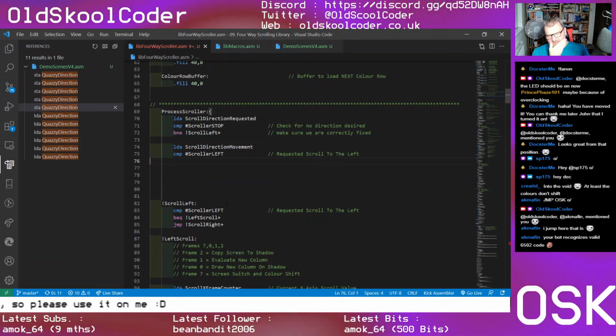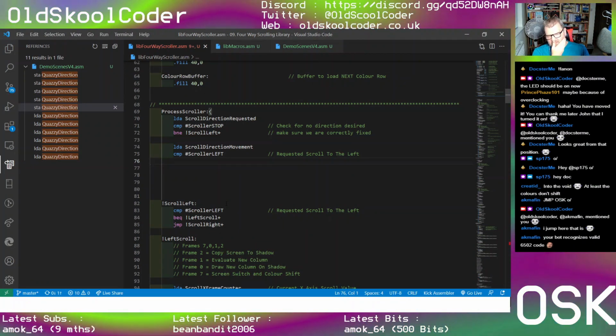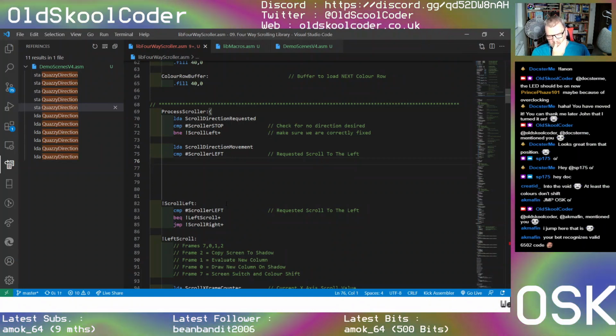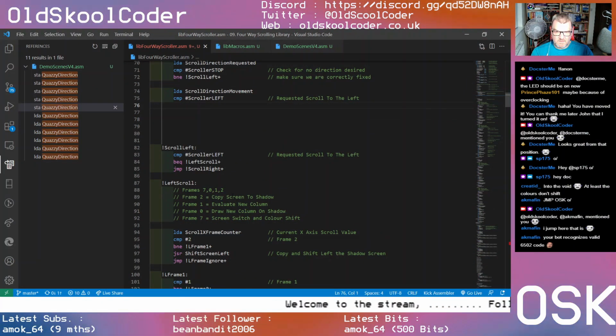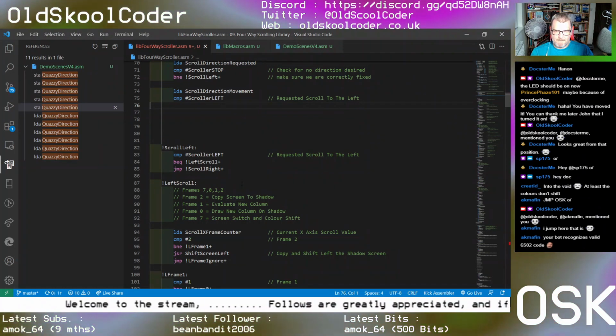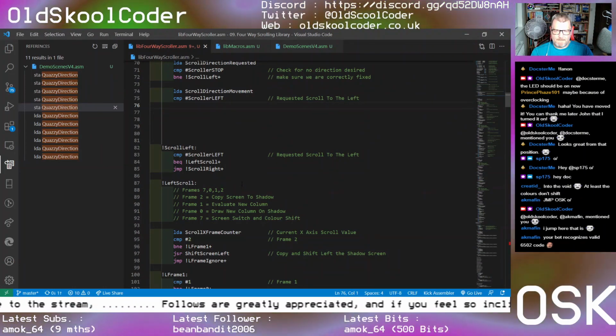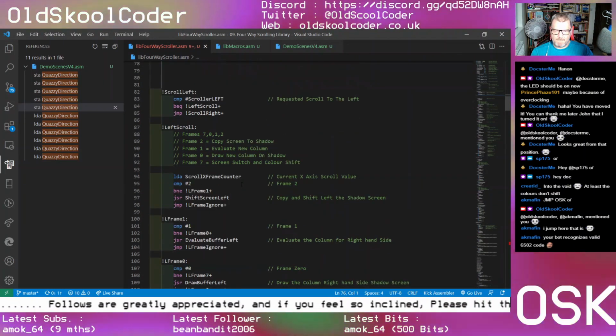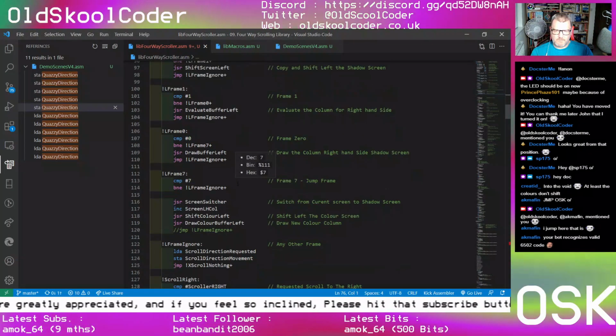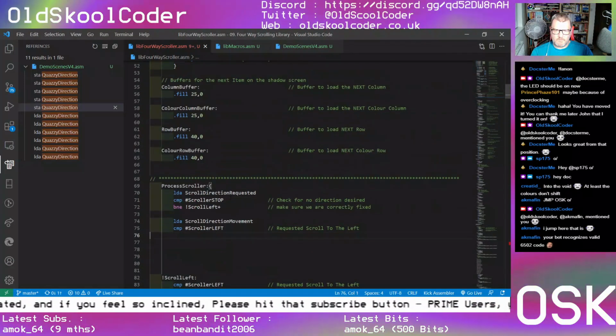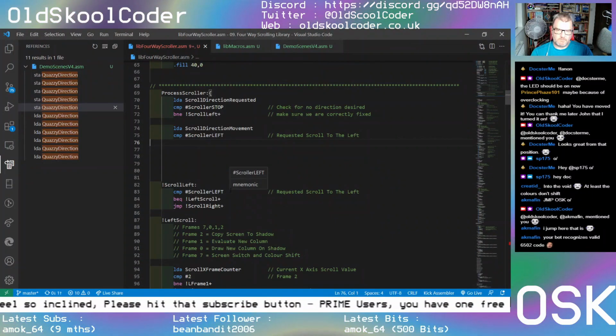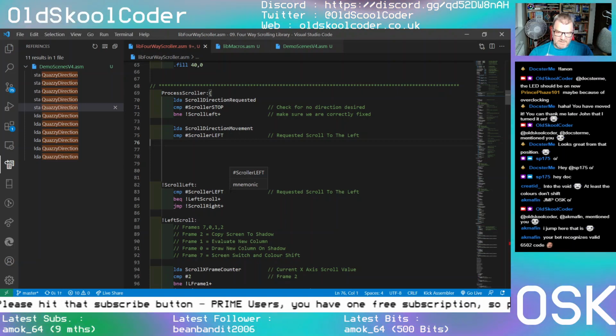We need to get it back to stage 4. So left is 7012. So we need to do this left scroll. We need to do that left scroll.